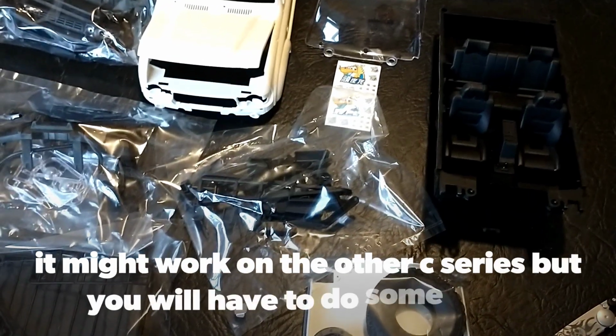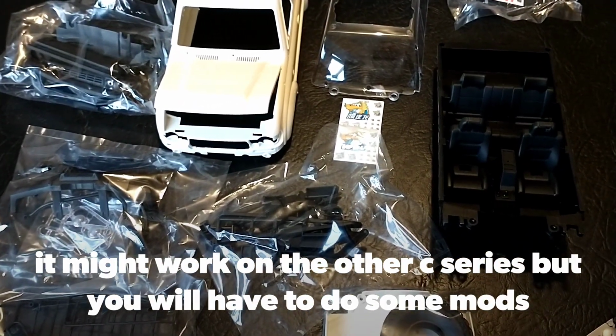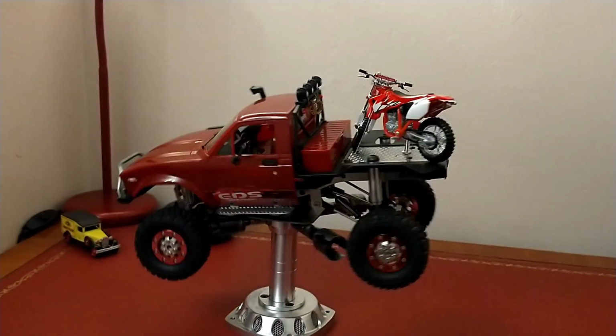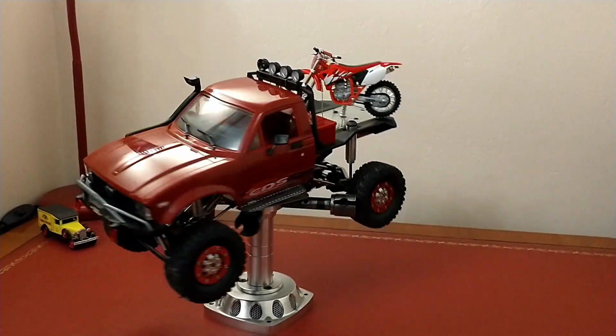This is going to go on my C14. That's the only C series I have so far, apart from the C44, which doesn't work on this. On that note, this is my donor chassis for the C54.